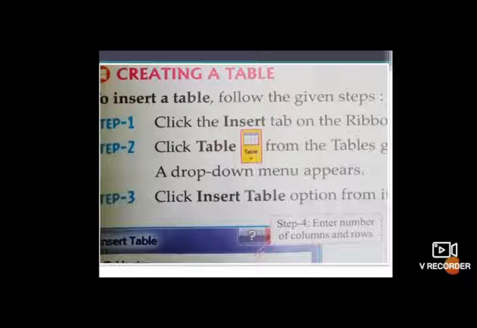Now come to the next: how to create this table in the word processor. Here are some steps that we have to follow. Step number 1, click the Insert tab on the ribbon. Step 2, click Table from the Table group. Then a drop-down menu will appear. Then step 3, click the Insert Table option from it.